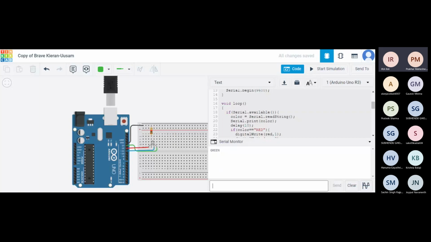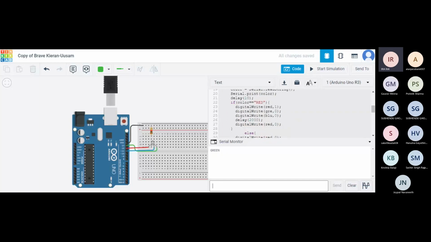So delay 10 means a stop of 10 milliseconds after these commands. Moving further, there are if-else conditions. Whenever we want some conditions, we make use of if-else statements. This is a part of C++ programming. So if means, if this particular condition.